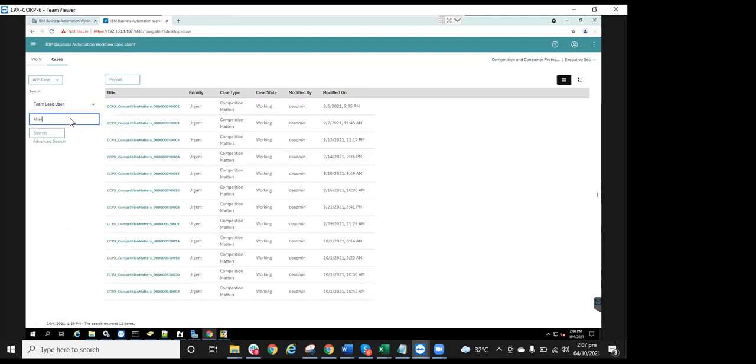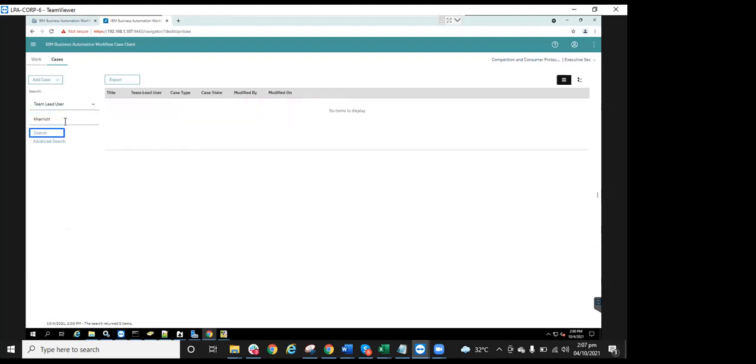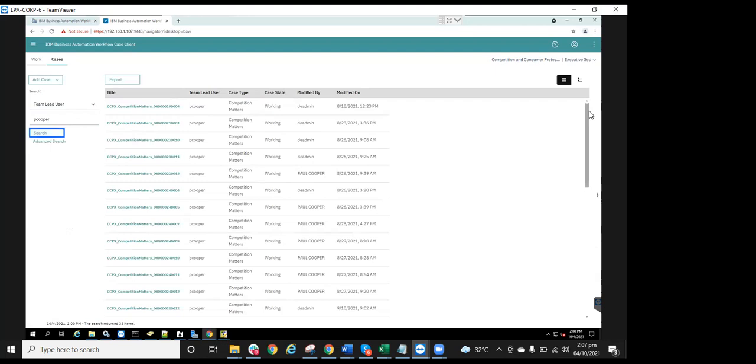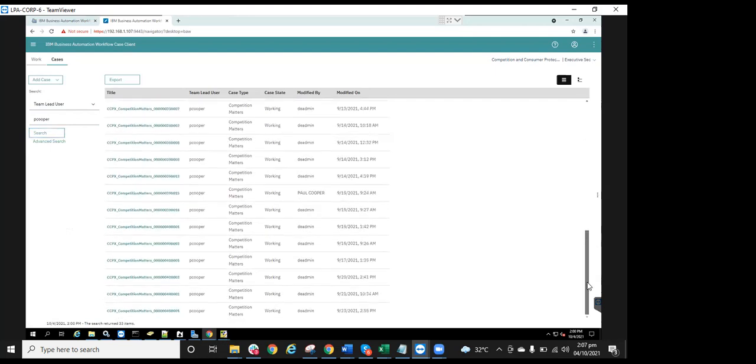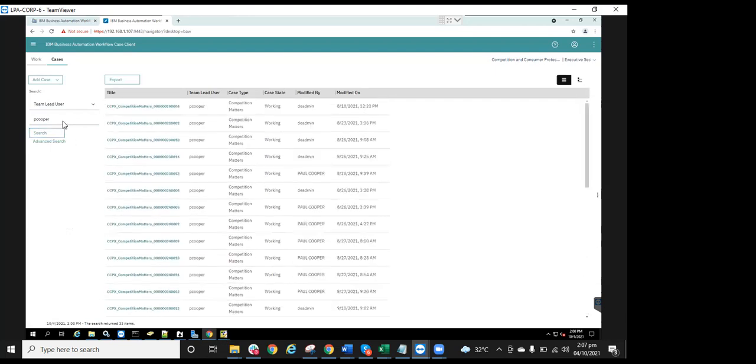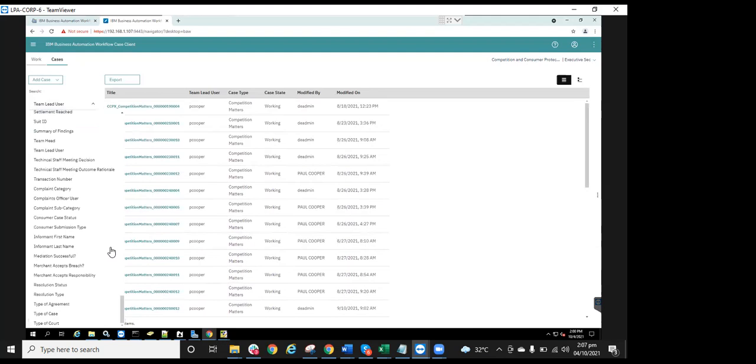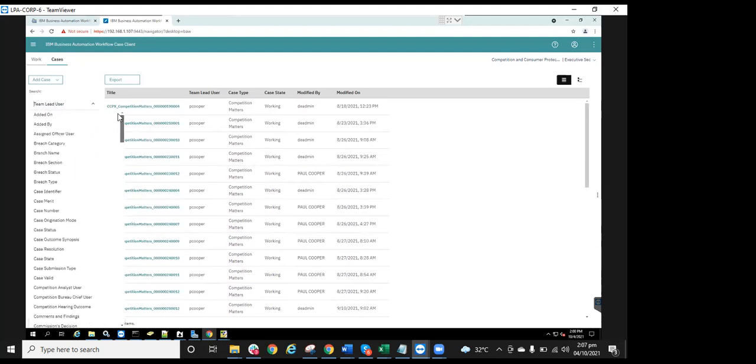We use K Harriet a lot in this system, team lead. Sometimes we use image flux, and a whole set of users. So basically, that is how you perform a basic search for cases.